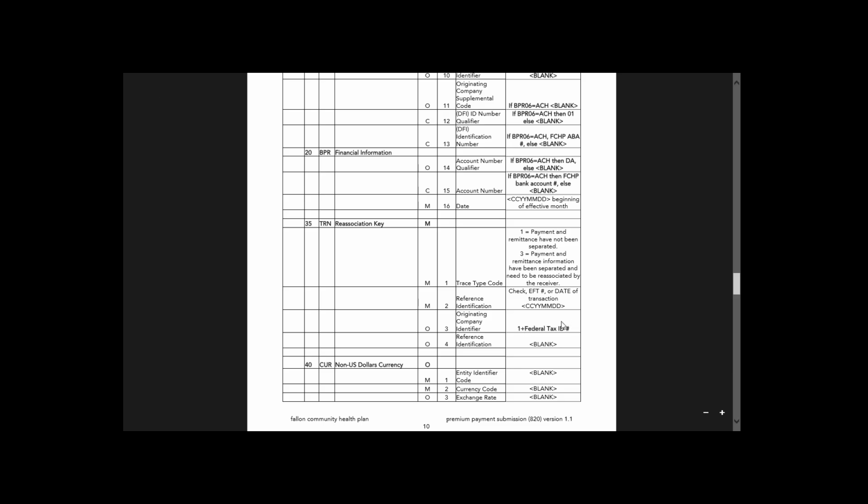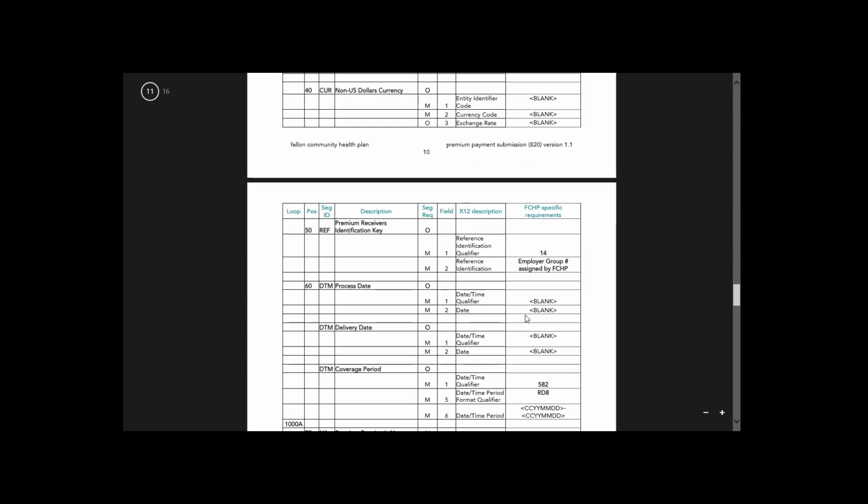This is not what you will find in the implementation guide. You are going to find different things. This is how your implementation guide will say it, but they may say, okay, the trans type code must be 1, always 1. Oh, so you have to take the implementation guide and put the companion guide over it, and see what the original thing was and what the company actually requires.